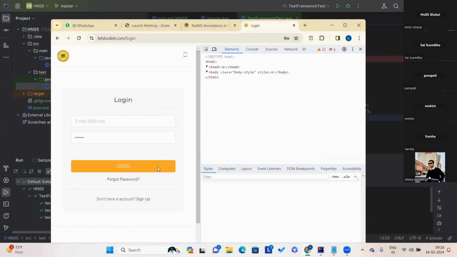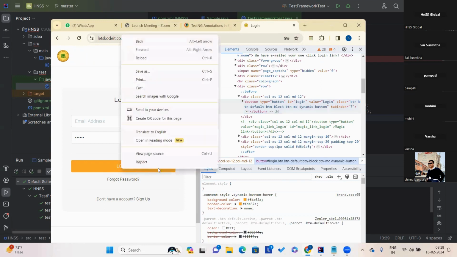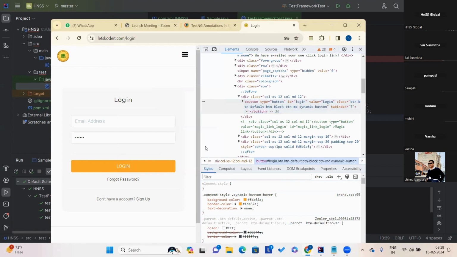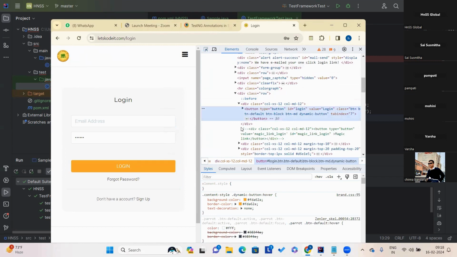So first of all, I want to get the locator of this particular element, right? So right click on that particular element, inspect. After you click on inspect, you can see the source code of that particular page. You wanted to point to that particular button, click here. So this is the button corresponding to whatever you are seeing in the UI web page. Okay. So what is the idea of this particular thing?